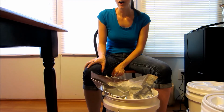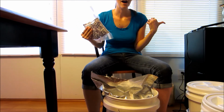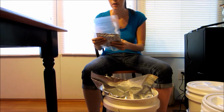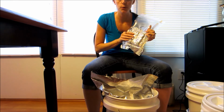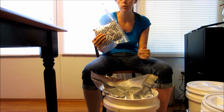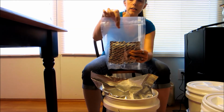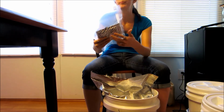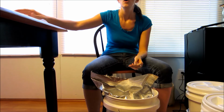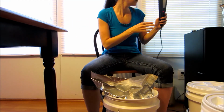So basically what I did while my special tool is heating up, I just repackaged the 2000 cc oxygen absorbers, and I just sealed it, and I like to double seal mine. You see the double there just to make sure. Alright, I think this is good to go.